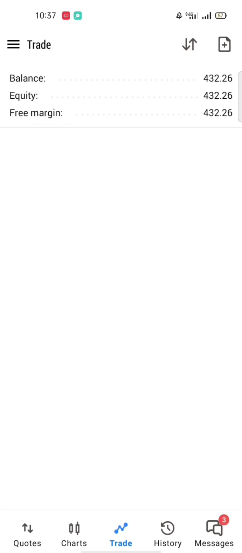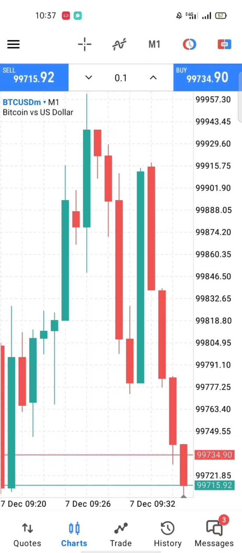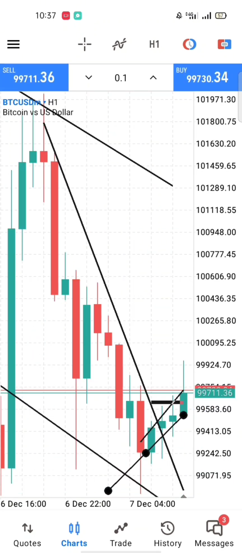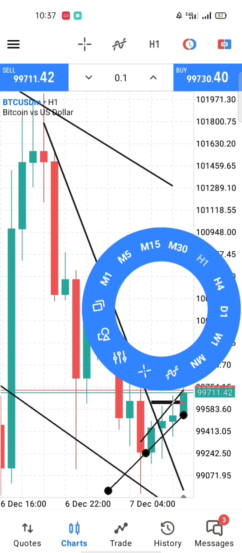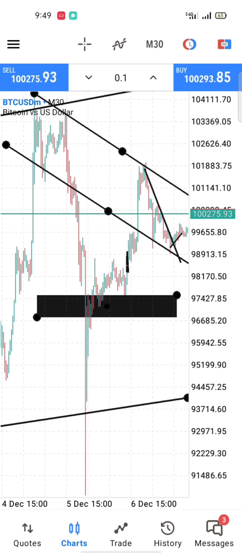I'm currently up $432.26 from a $55 account at this very point. Let's take our next trade and let's enter more positions to see massive profit and flip the account to a mighty high at this very area at this very point. So guys, with a balance of $432.26 at this very point, this trade I currently bought from our area to our key zone at the very point here.